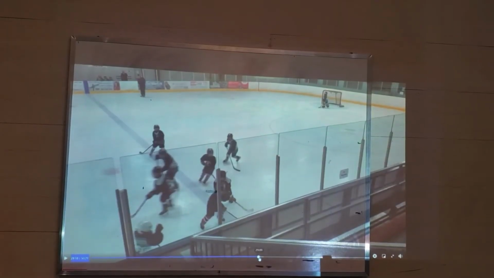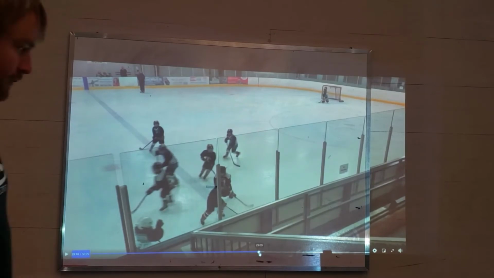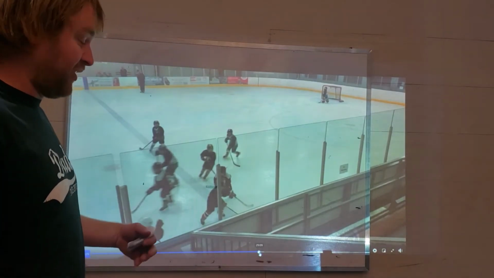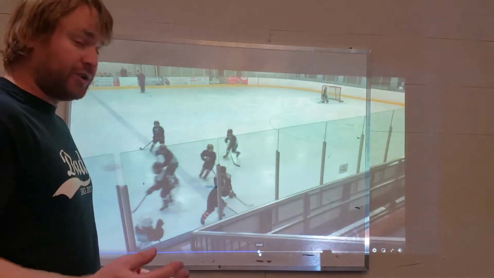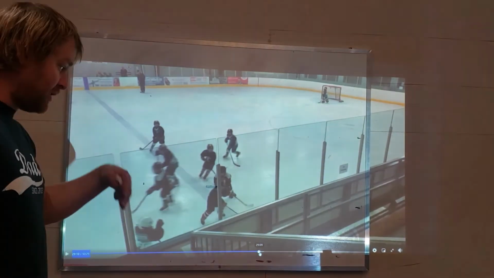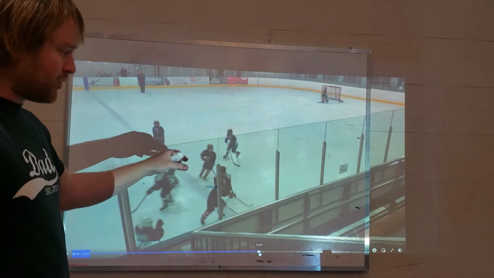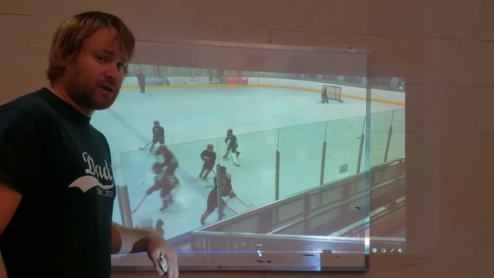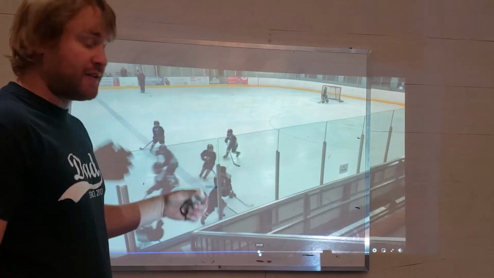Okay. Here is their third goal. Okay, so this is actually in the second period. So we left the first period only 2-0. So it took quite a while to get to this point. Okay, and this is a bit of a longer one, because I want to show a couple of good things that happened, and then show a couple of bad things that happened that directly resulted in them scoring.